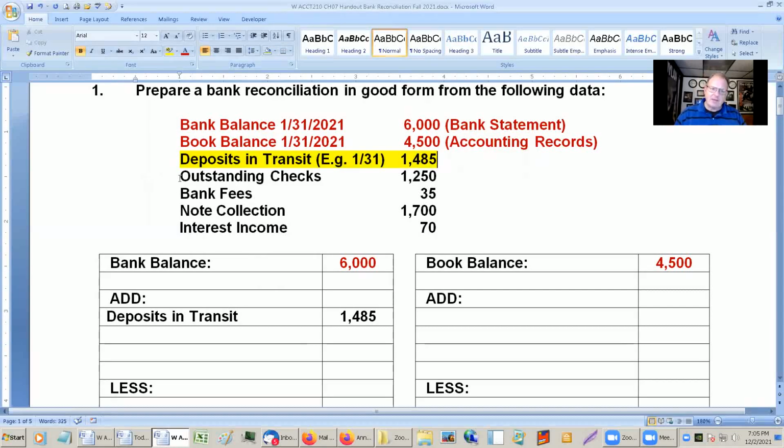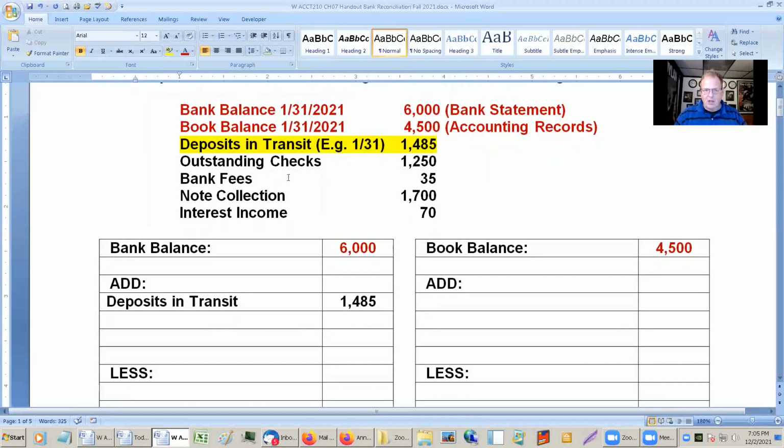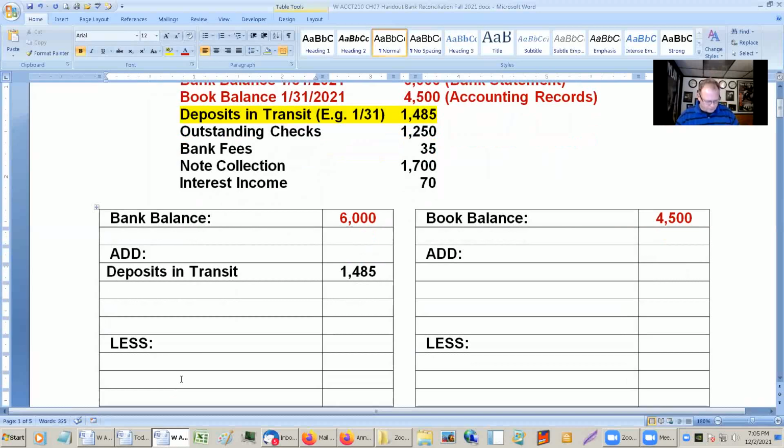Kind of the same thing for outstanding checks. When you write a check and put it in the mail, does the bank immediately know about it? No. It goes through the mail, it goes to whoever is getting it. When they get it, they take it out, they deposit it. It takes time for that to clear. So a lot of times we wrote these checks, and the bank just doesn't know. So whose side are we going to correct? The bank. Yep. It's going to be less. So this money is coming out. We know we wrote the checks. They just don't know it yet. Minus 1215.